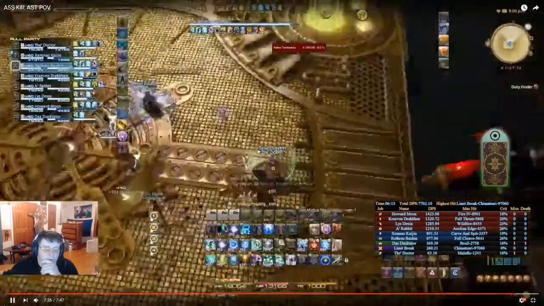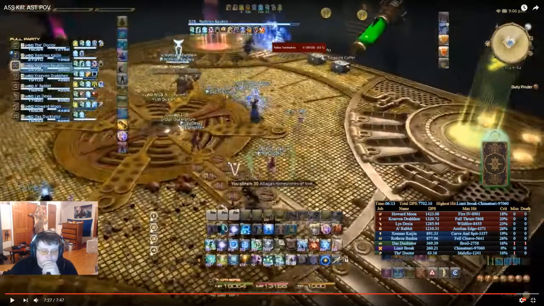Now normally, those pigs come out. If you're not below 5% on him, it's normally best just to do a caster or a bard or machinist LB to kill that first round of pigs. But otherwise, that's the fight. It's not a too terribly difficult fight.